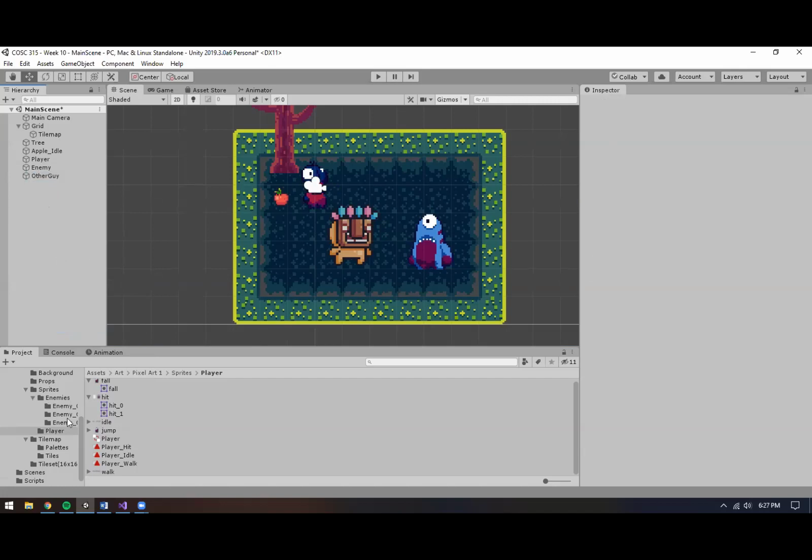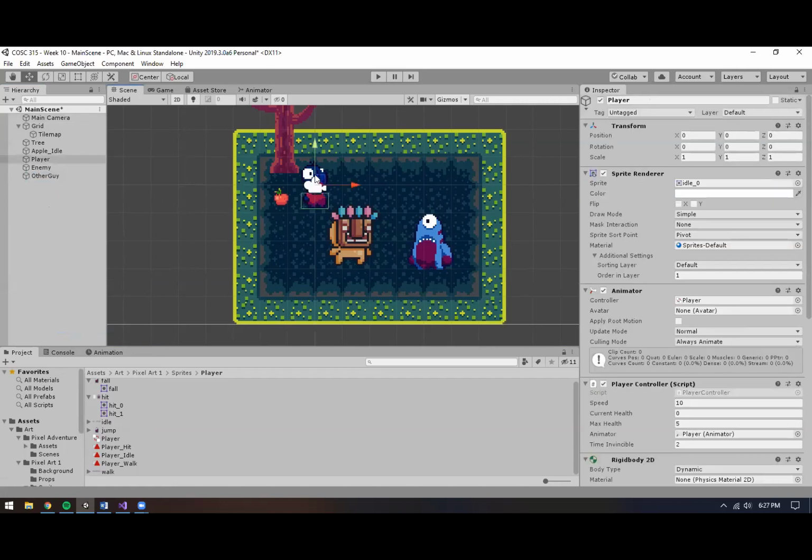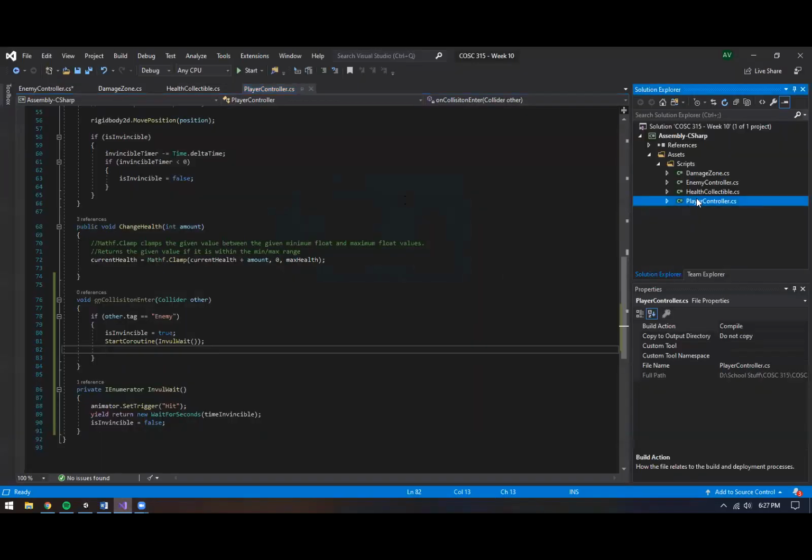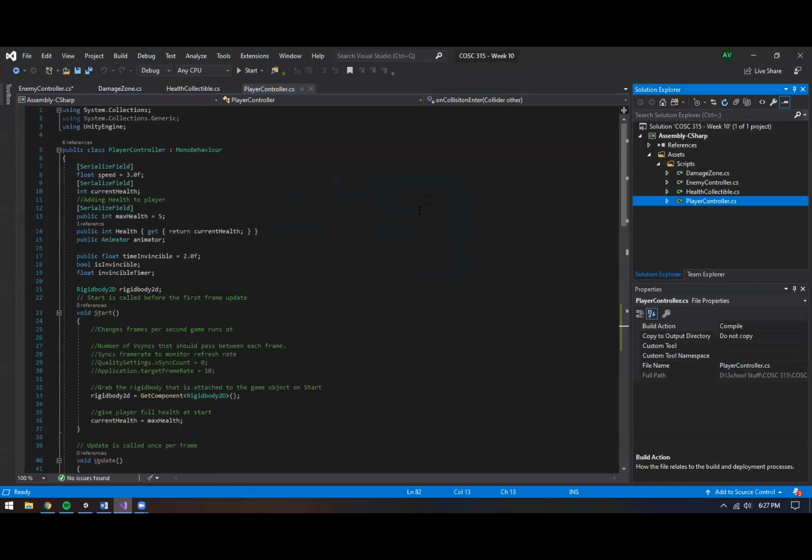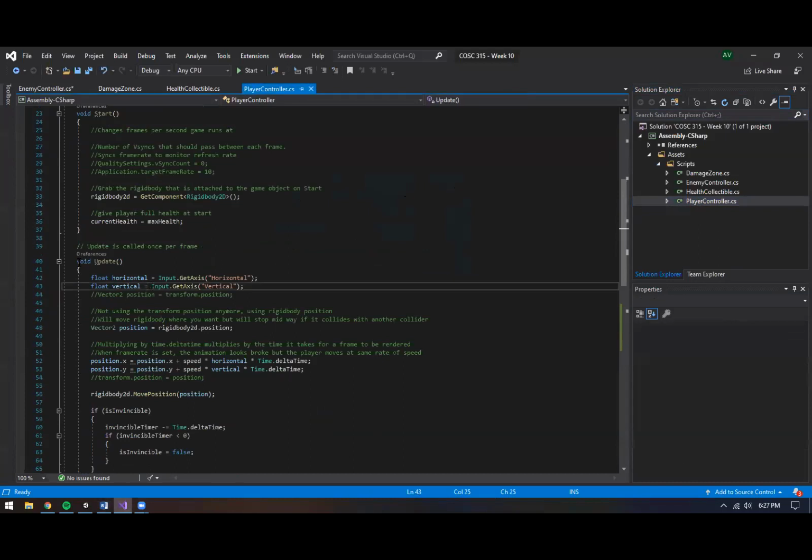Okay, so after we get these animations going for our player, we can create a player controller, which you've done before. Go to scripts, player controller, and open up Visual Studio. There's a lot in here already, but I'll run through what we're doing. If you remember from previous lectures, we had the get input based on AWSD or something like that. Another way to do that, here's your update. You can get input using GetAxis horizontal and GetAxis vertical.